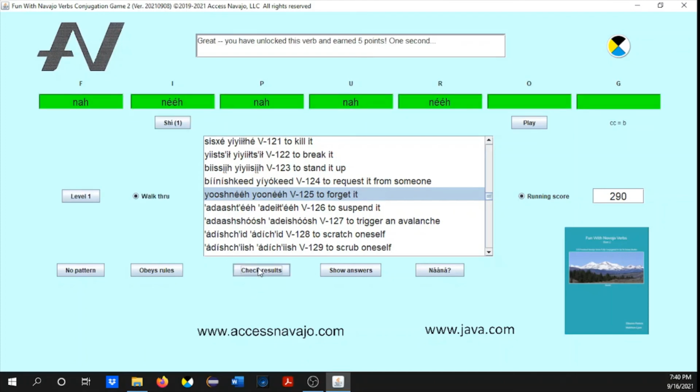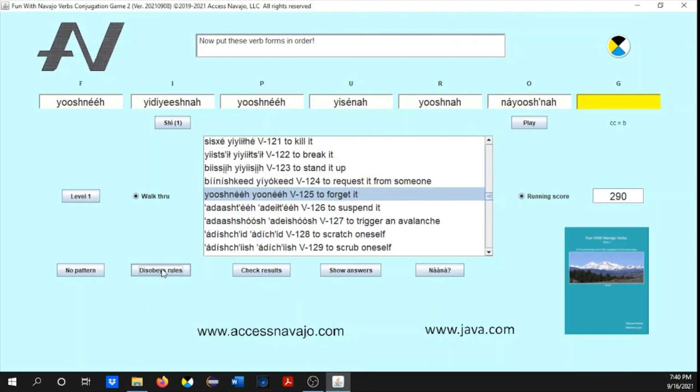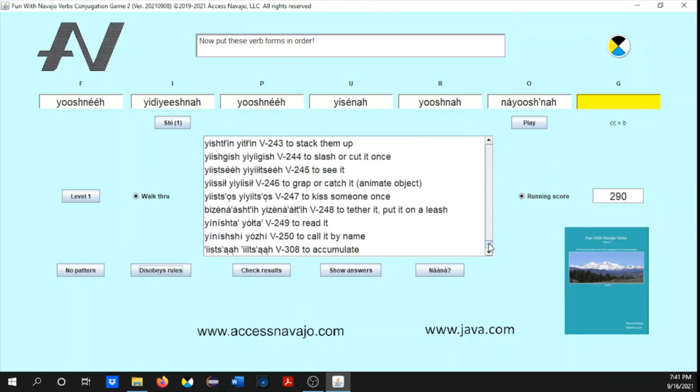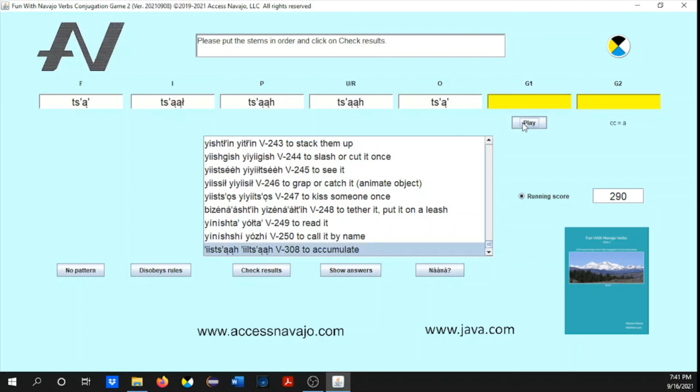All right, now let's go to the ones that don't obey the rules. And again, the only one in here that doesn't obey the rules is this 308. I had to put it in because the software gets excited if there's nothing there when you tell it to go search for something. You end up getting an endless loop. Not a good situation. So let's see what happens. Will it find it? There it is. So what do we do with this one?